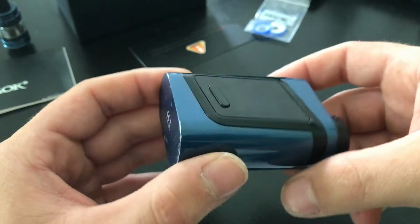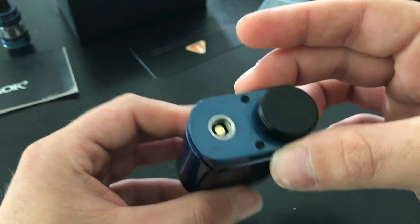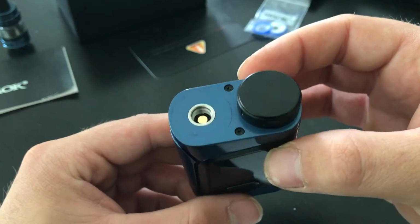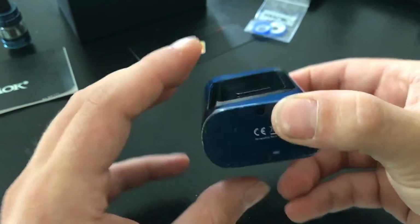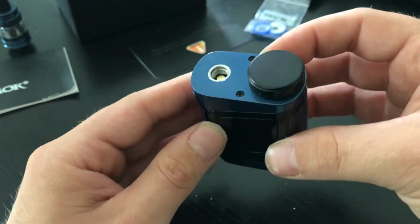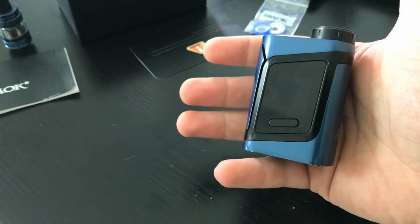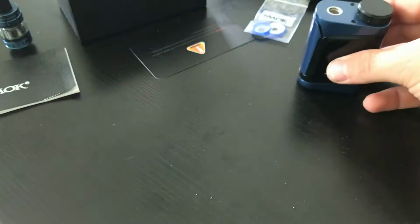The only thing I have to say about this device is, it's not a bad thing, but I actually would be glad if there were some holes here for the battery to cool down. But it's nothing bad. It's not getting warm or something when you are vaping on it. But let's take a look at the other things you got in the box.